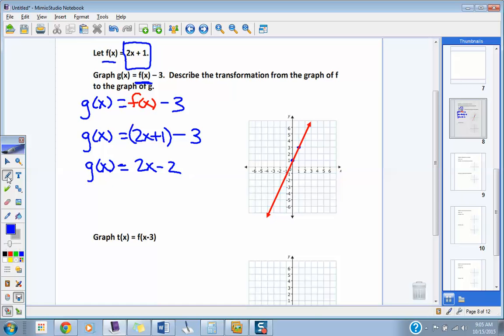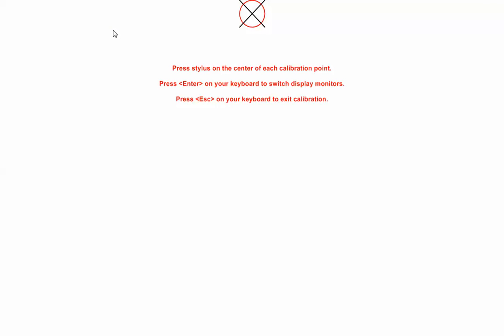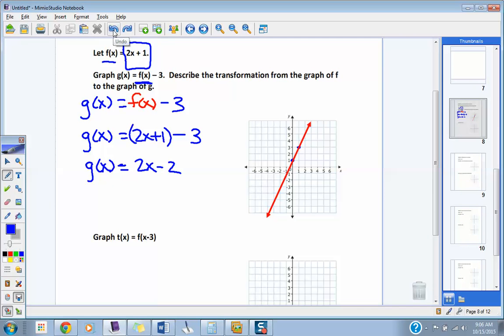So here we go. We're now looking at graphing this. So instead of an intercept being positive 1, what's it say the intercept is now? A negative 2. So where am I starting? Well, down here. Oh, geez, that's way off. Hang on a second. Calibrate, calibrate, calibrate. All right, let's try this again. What was the new y-intercept? Oh, I like that much better. Okay, what was the slope again? Rise 2, run 1.